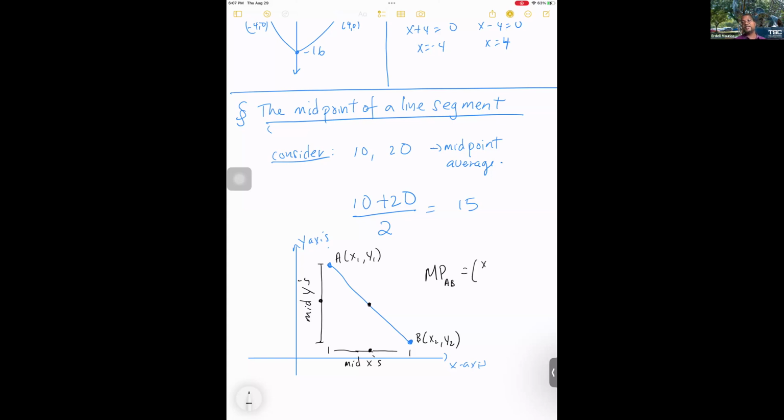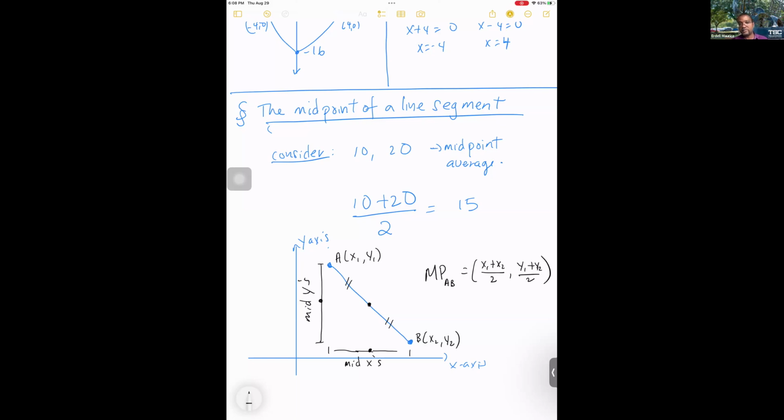If you think of it in those terms, find the average of the x values, add them up and divide by 2. Find the average of the y values, add them up and divide by 2. You realize that there's not really a formula. It is just finding the average. The nice thing about the midpoint is that the two line segments will always have the same length, right? If I'm at the middle, by cutting in half exactly, the two lengths would be the same.